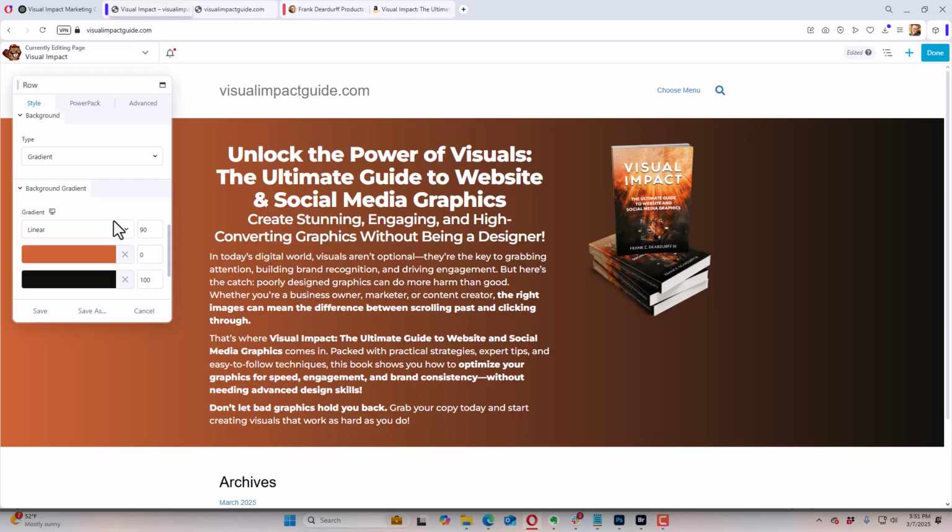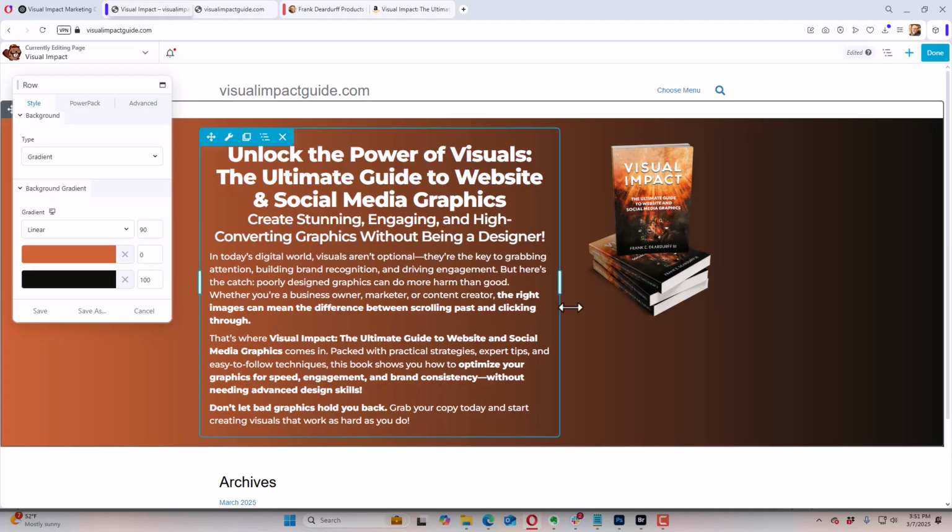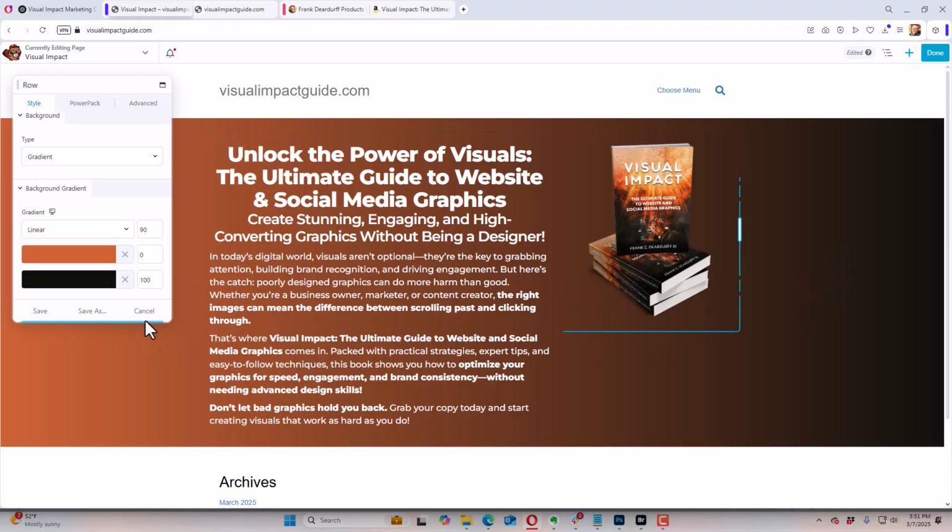Now what I want to do is I might switch so that the darker color is on the left so that it helps make the text more impactful. So to do that, we can switch it. It's the 180, I think, we'll flip it from top to bottom. Click off.